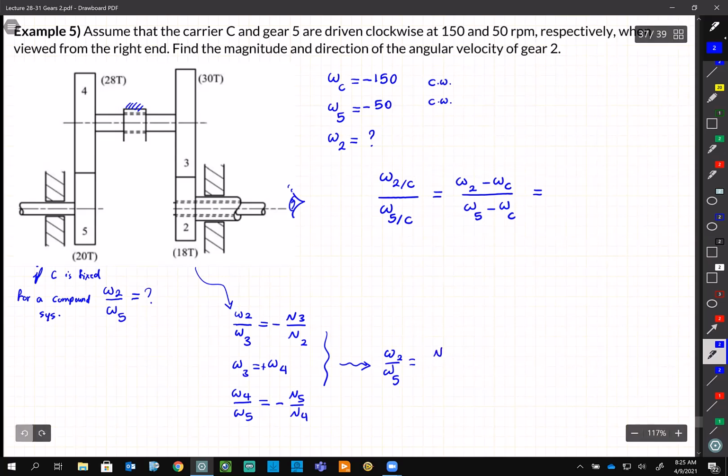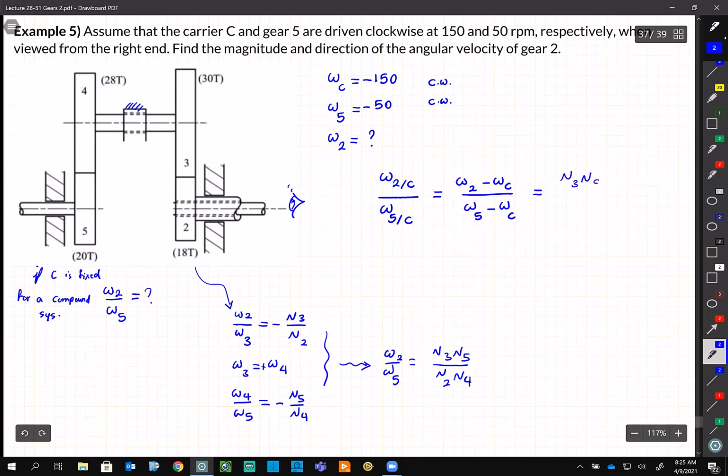So simply omega 2 over omega 5, you will get minus minus cancel, N3 and 5, N2 and 4. A quick sanity check. I have omega 2 over here, right? And then on the denominator, I have N2 and 4, like the even numbers. Then omega 5 here, then I have N3 and 5. Just a quick sanity check at the end, but it's not always correct because sometimes the numbering in a question might be different.